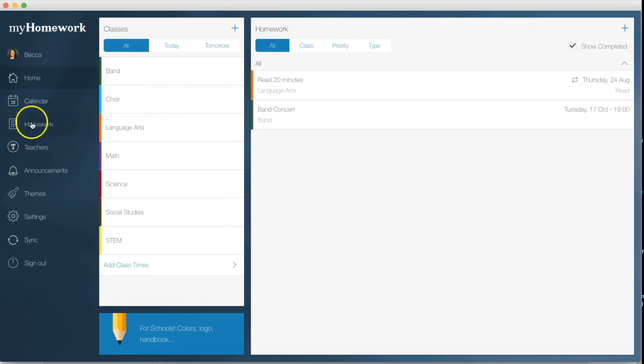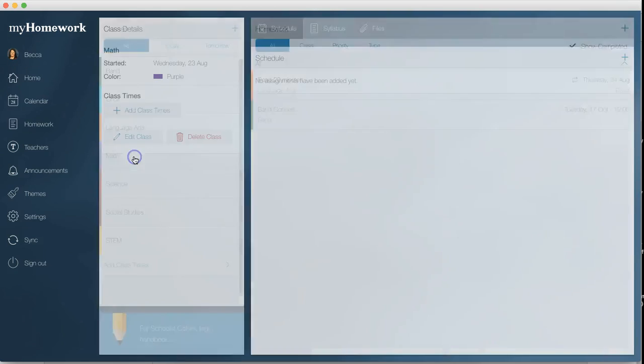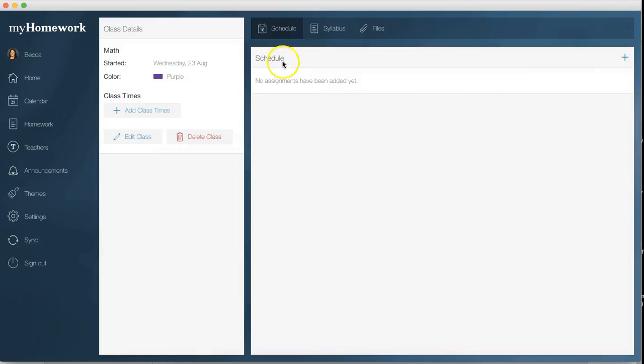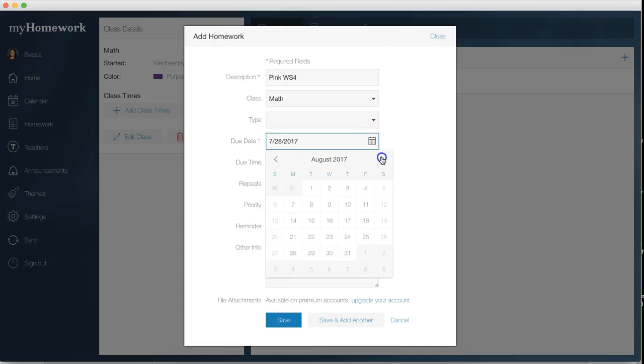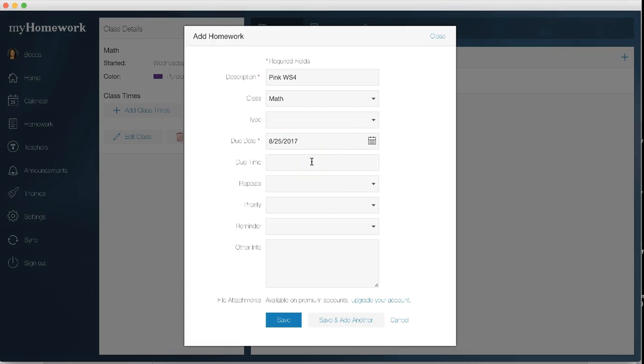Okay. If, let's say, we have a math worksheet, so I click math, I'm going to add. So today, we're going to do pink worksheet, and it's page 4. It's math. Due date is Friday, August 25th. We're not going to have a due time and repeat.